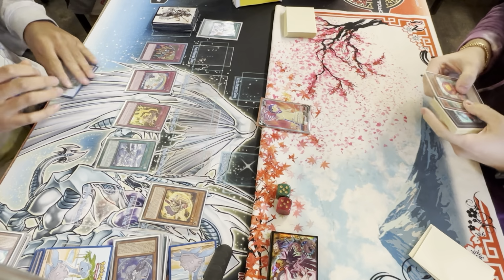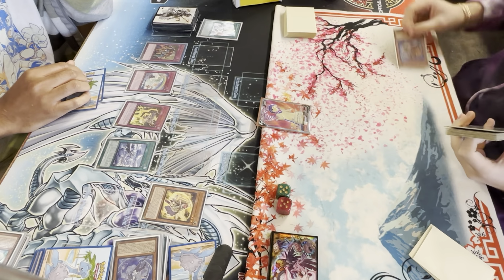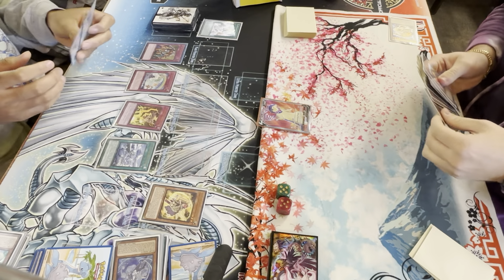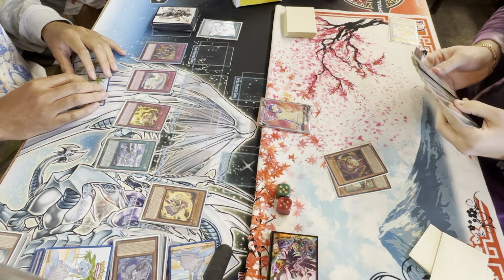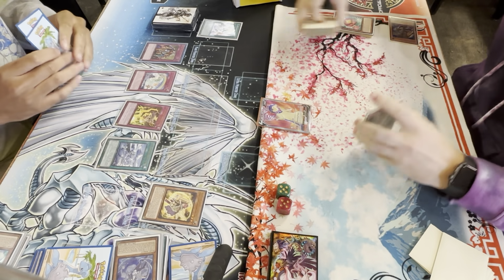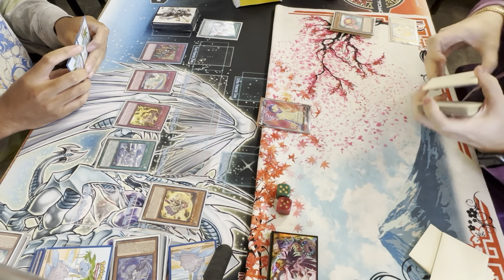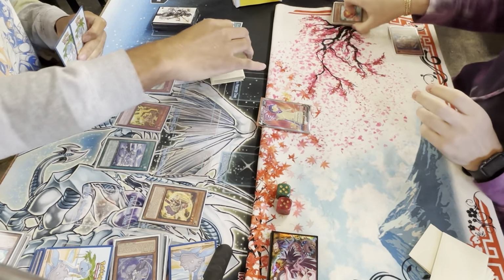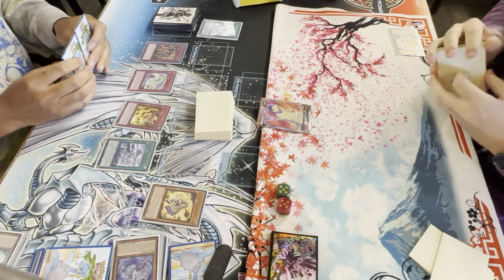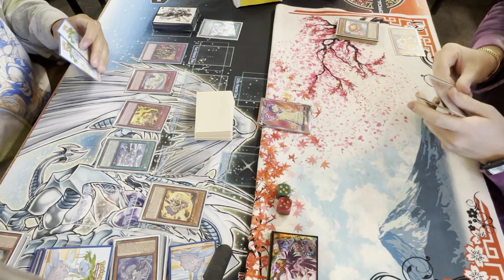End phase. I will chain Mudora to shuffle three, and I will target one, two, three to shuffle them back into my deck. Still in end phase. Nothing else. Okay. You're all good.